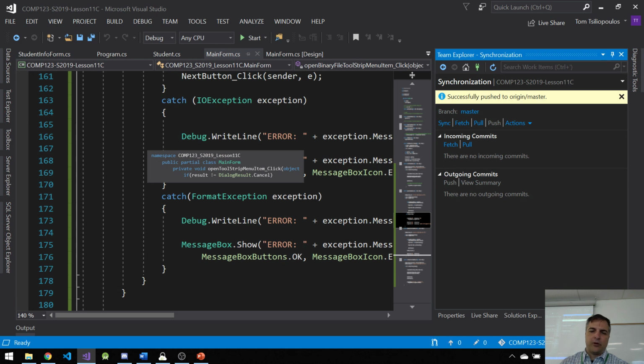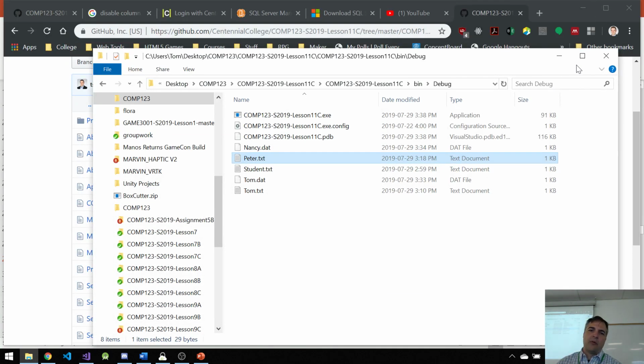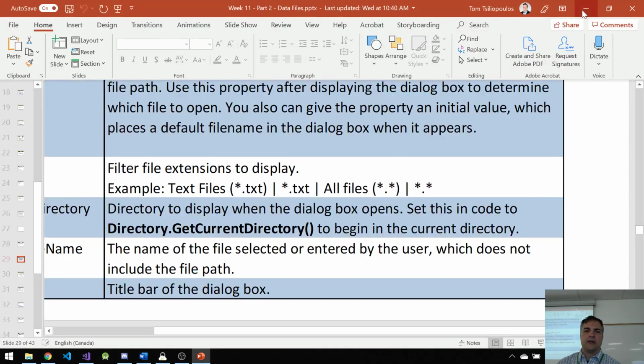All right. So we've kind of come to the point where I wanted to come with you when it comes to this. We talked about this open file dialog. You'll need that for assignment 5, right? And I wanted to cover one more thing with you today, which is a little bit longer. So I can get rid of this for now.